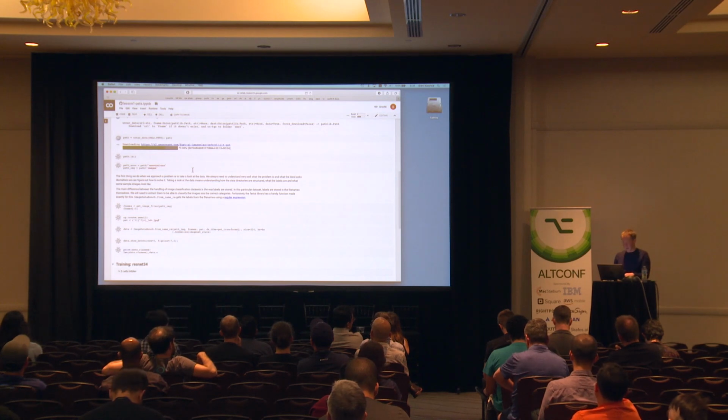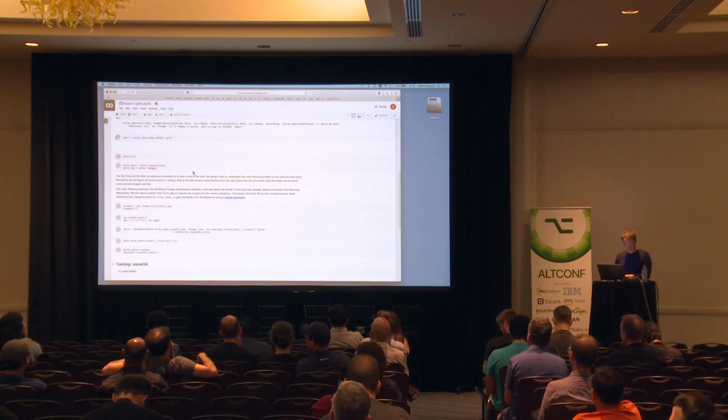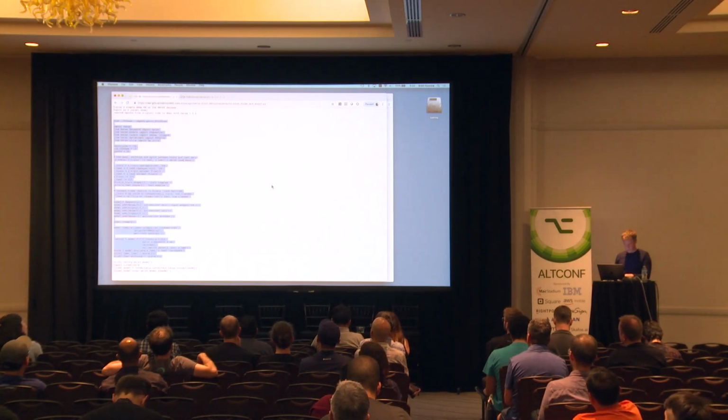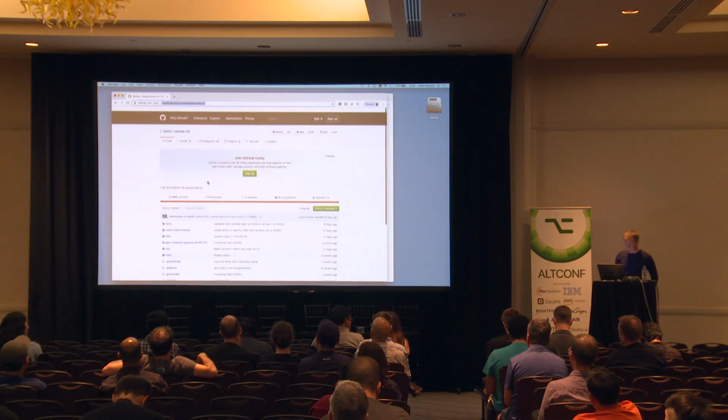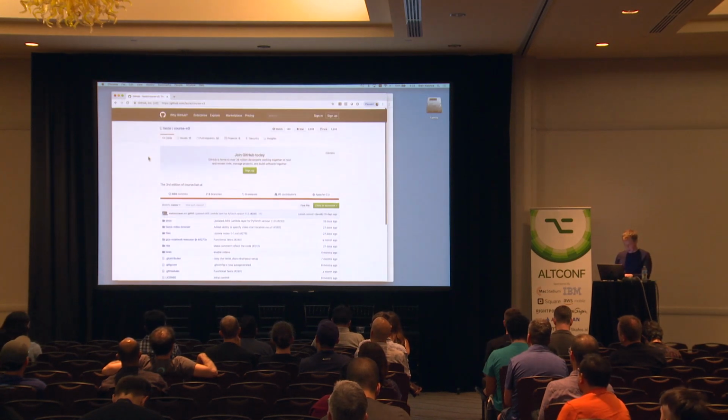It's also nice if you find random code off the internet, because you can just run it and let them worry about the security implications for you. And so yeah, here's the actual code that I'm running on GitHub.